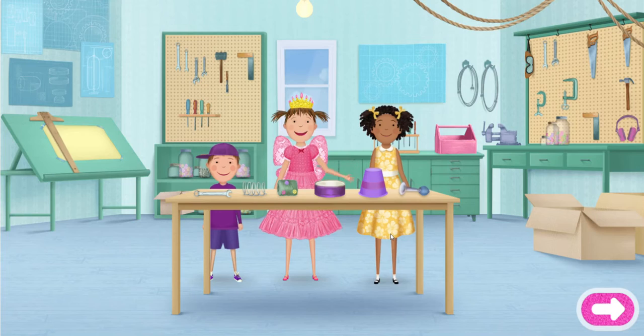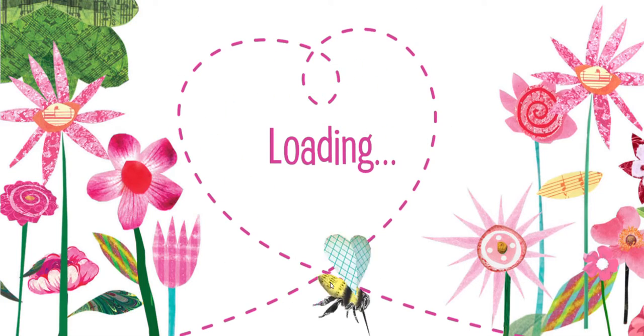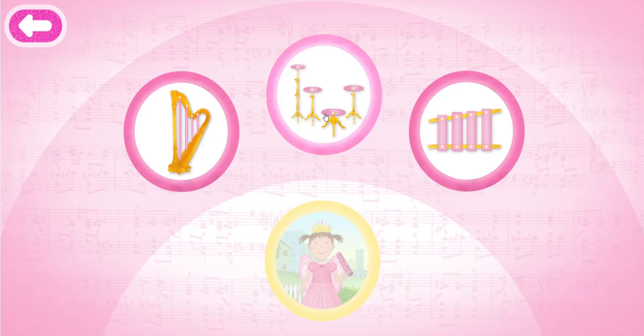Hi, I'm making Pinkatastic musical instruments with Peter and Jasmine for our band. Can you make an instrument and come play with us? Pick what kind of instrument you want to make.